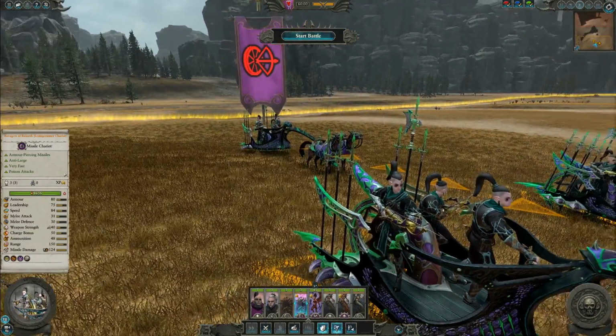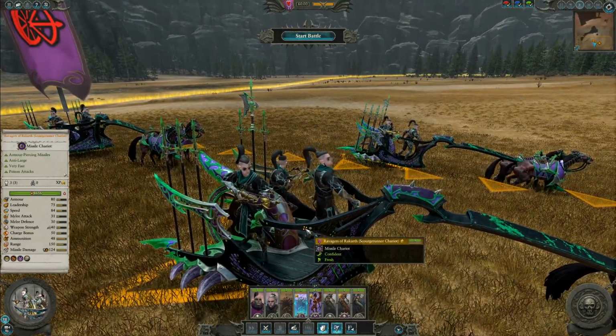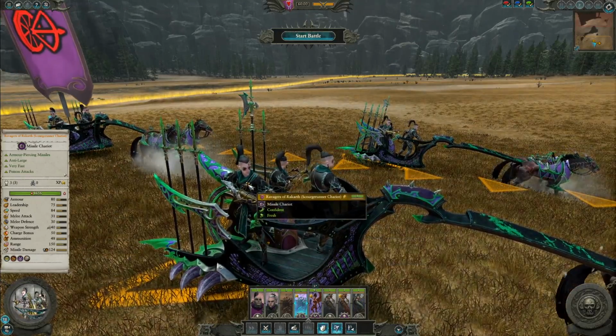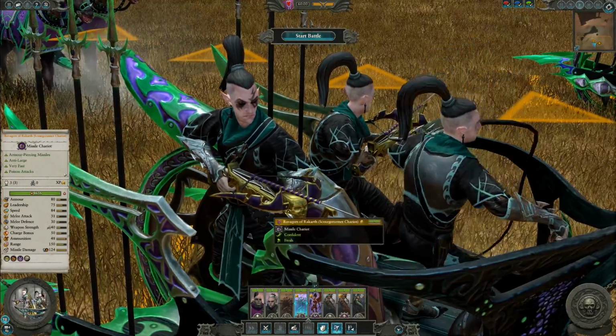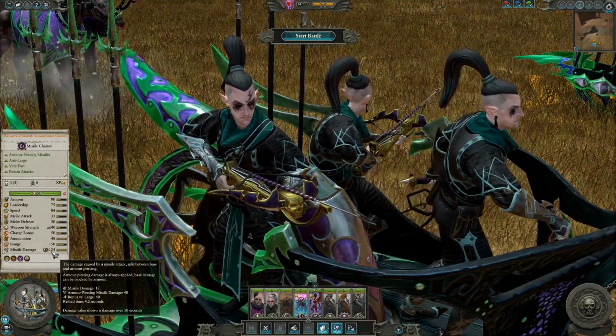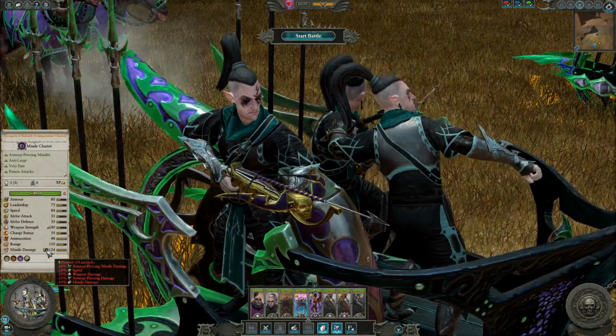Even look at the Ravagers of Rakarth, right? We talked about Beastmaster Rakarth, so this is kind of a nice nod to him. These guys have a nice little cool look going on with them, nice little gold there, this patina. But they have the same profile. 40 bonus versus large, 40 AP, but this time, boom, they get a poison.